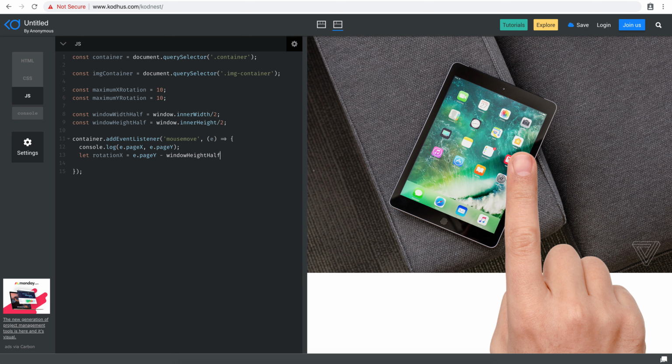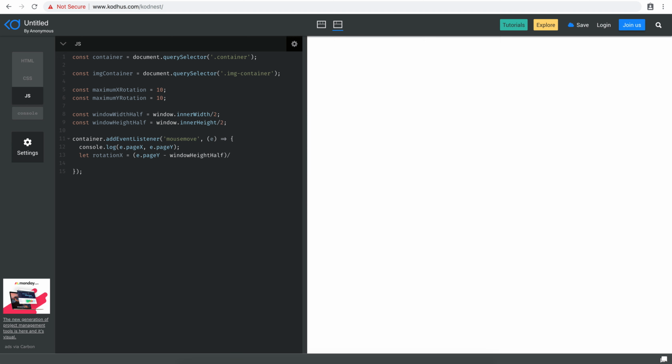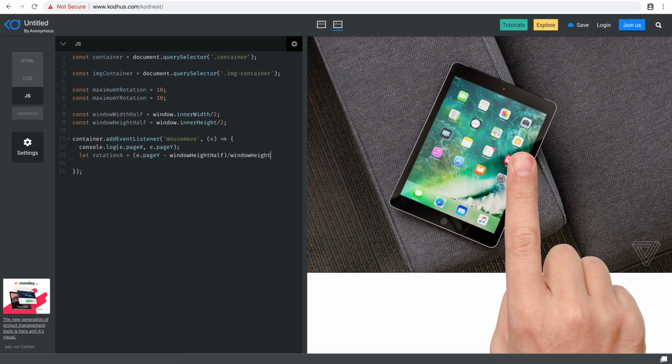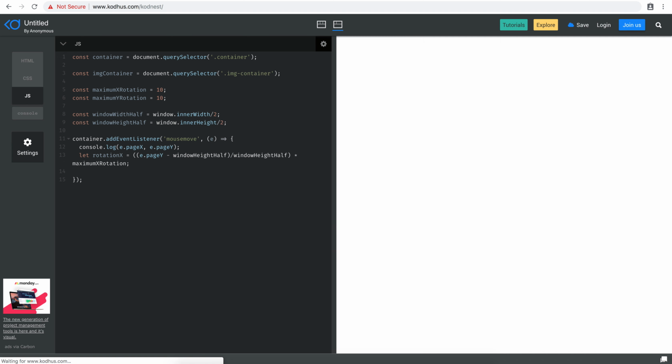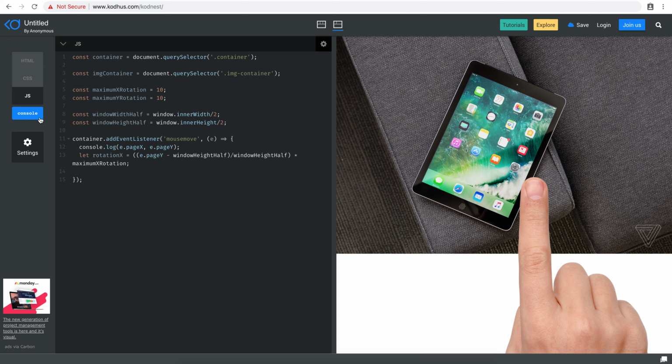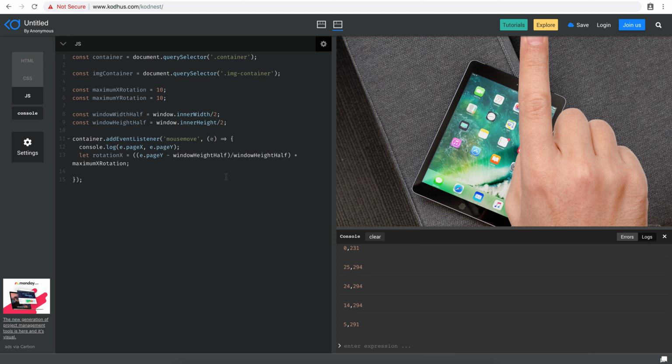And then I get this value, and then divide it and normalize it by the window height half, just like that. And that value that I get, I multiply it by my maximum x rotation, right? Just like that. I always bring up the console to see if I have any error.